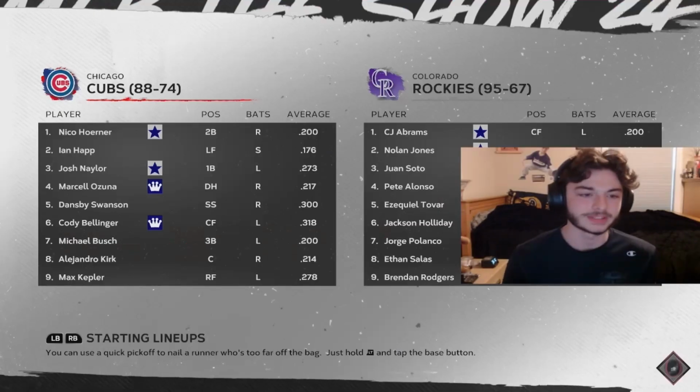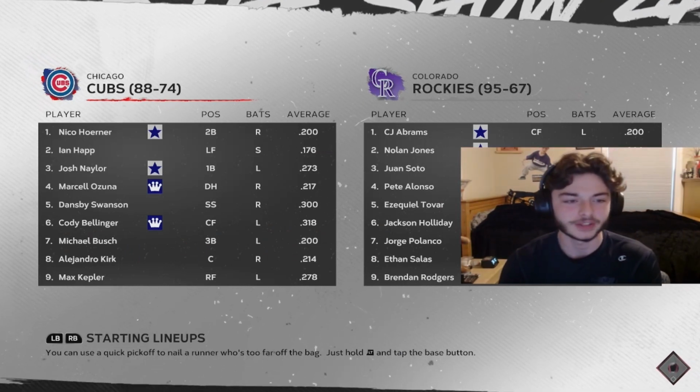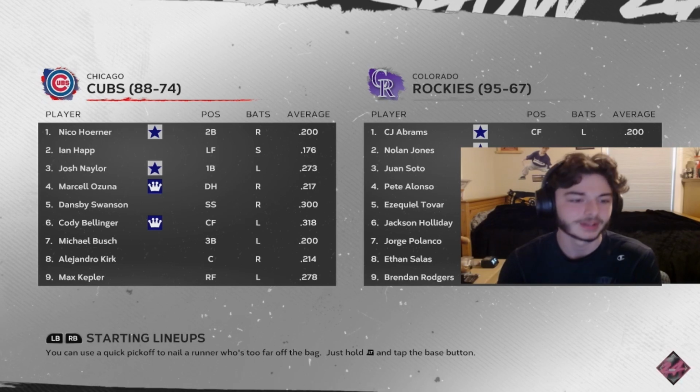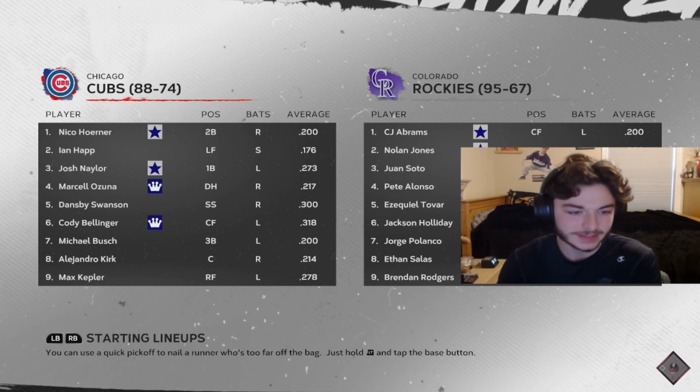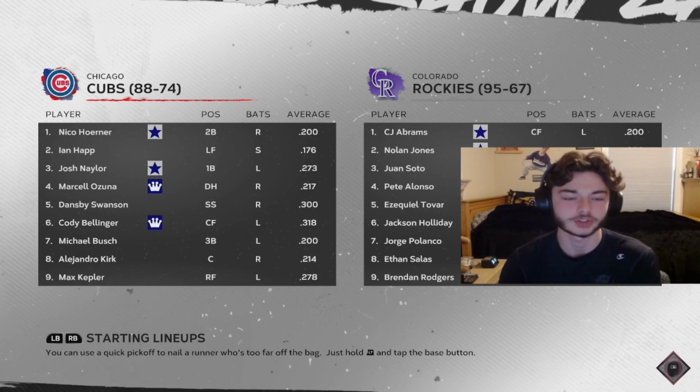Let's get into it. But obviously take a look at the Cubs lineup, who we're going to be facing in this series. They have a pretty good squad, with Josh Naylor on this team now, and Ozuna. You obviously got Michael Busch on this team and Max Kepler. So some pretty good squads. We have traded with the Cubs in the past, so I got a couple other guys on my team. So that's how this is going to go.